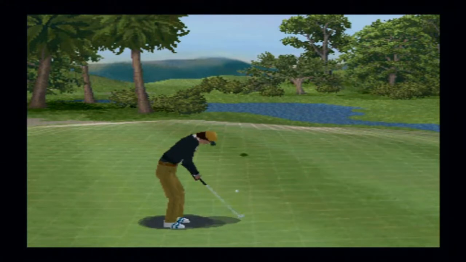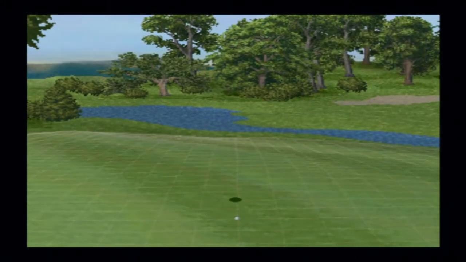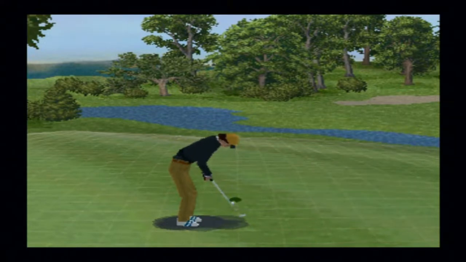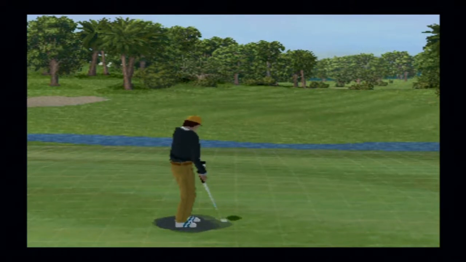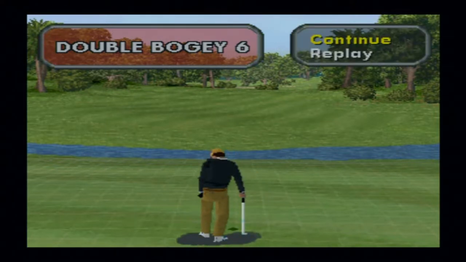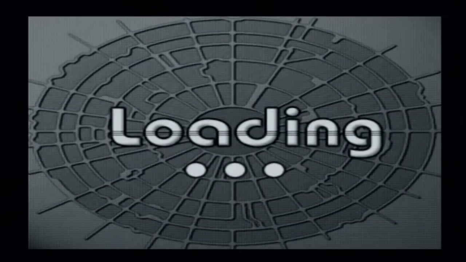Oh, that's right on. Oh, no. It might have gone in. Oh, that was a bit far. Oh, that's just not on, is it? And it's in at last. Player one, double bogey. Finish this hole with a double bogey. Oh, well. Exiting game. Is that it? That was short and sweet, wasn't it? Lovely. There's the snowflake. Loading. Here we go.